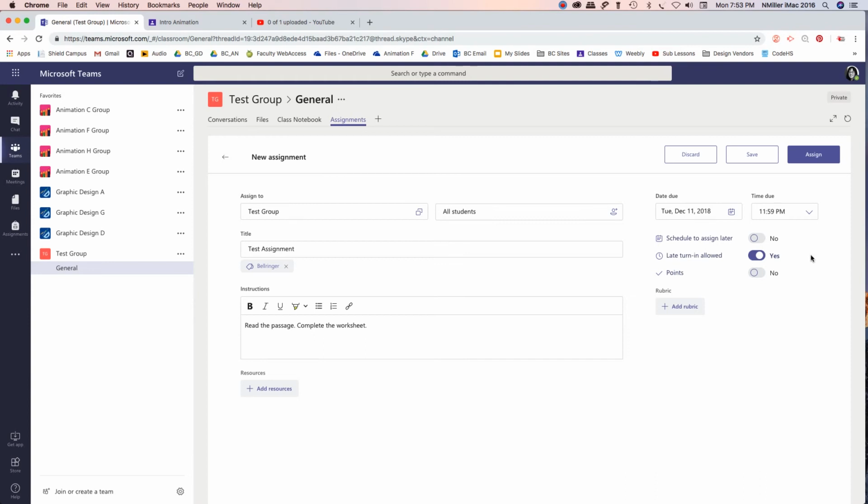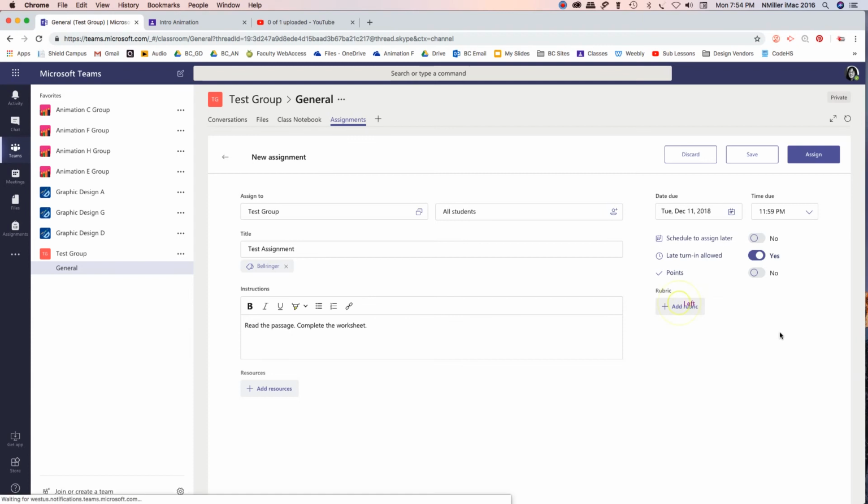Late turn in is allowed, yes. Points, no. If you do add points, then as far as what I read online, if you assigned points and I left click yes and then I awarded points, then students are not able to really share information and details because they consider it cheating. But the thing is, for my class, it's fairly collaborative, especially in my animation classes. So I find that I don't want to specify points. I mean, there might be points attached to it, but I'm going to go ahead and apply those in my gradebook, and we use different software for that.